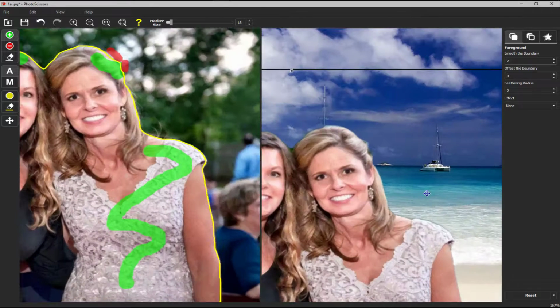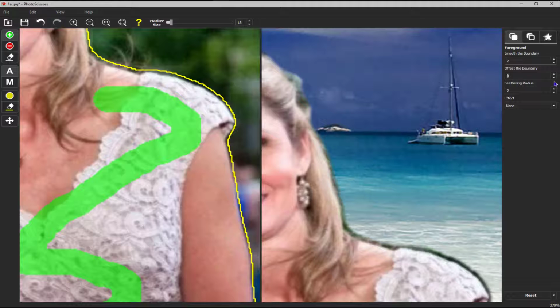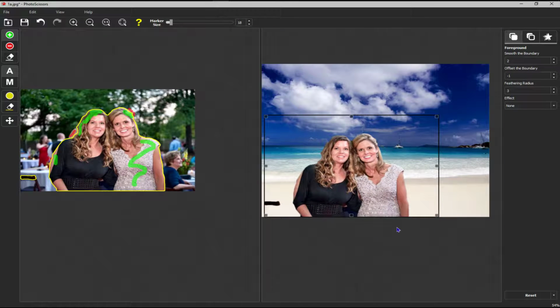And again, what I like about this is when you're doing this clipping with this program, you can see that as it masks along the edge here, it's doing a softer edge. That's because you can add feathering and offset boundaries to this. So I can actually increase this to include more of the background that I removed, or decrease it to make it go a little further in so that I have a smoother edge. And again, the feathering, you can see how it's adding that blur to the edge there. And the reason I like that is because it makes it blend into that background, making it look like it was part of the original image here.